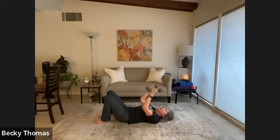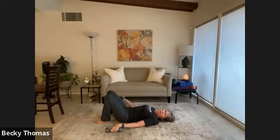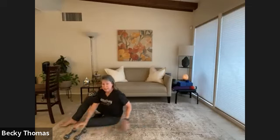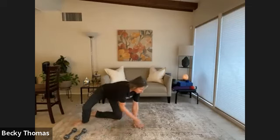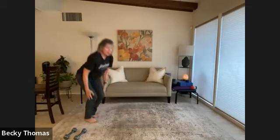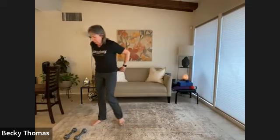Lower the hips, lower the weights all the way down to the floor. Make your way up to standing, nice and safe. And we got one last thing in our set. It's going to be a tricep kickback. So grab your dumbbells.